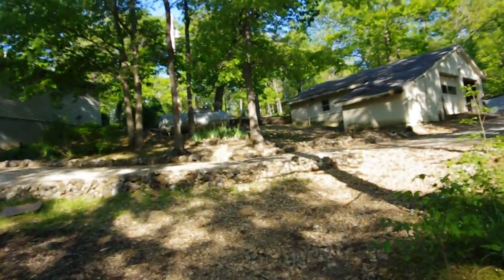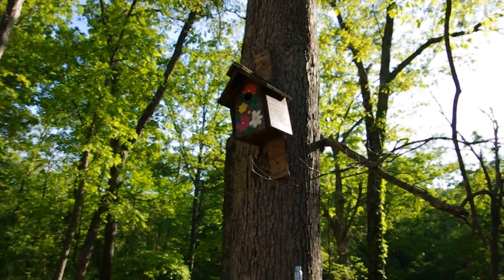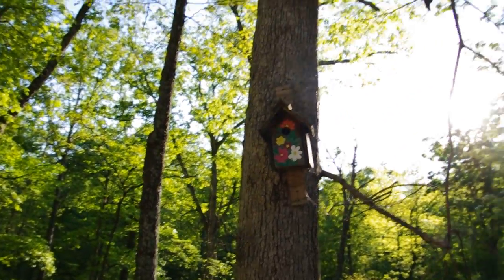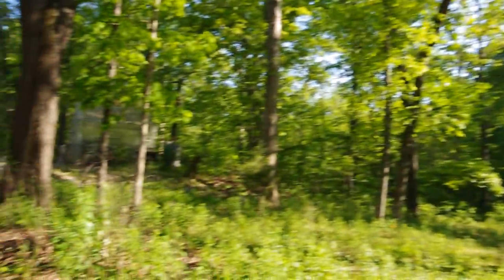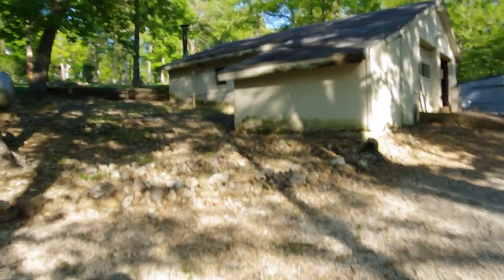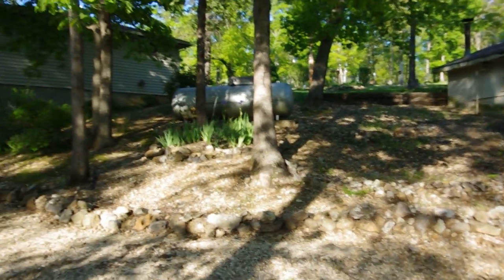And of course, my dad and I made a ton of birdhouses. Ben and I made a ton, and then my dad came, and I painted all of them. And then the nails come right out of the trees. So that's actually lasted 6 years. That's a long time compared to a lot of them. We have to spend a couple of weeks in the shop repairing them. So back here we just terraced for when it rains.